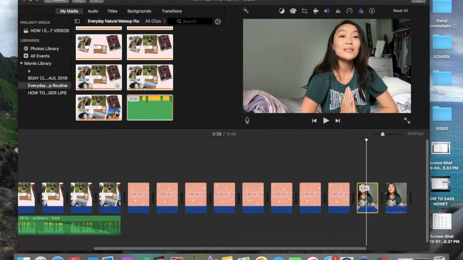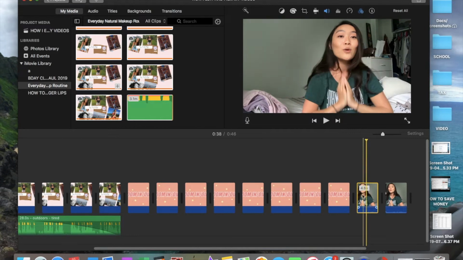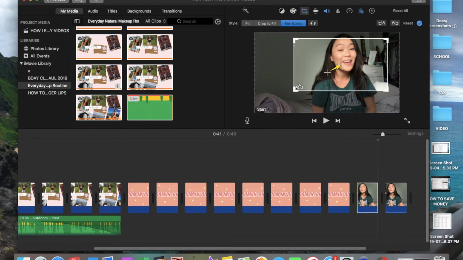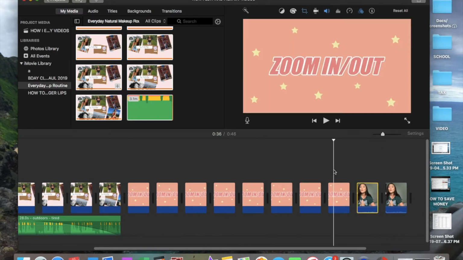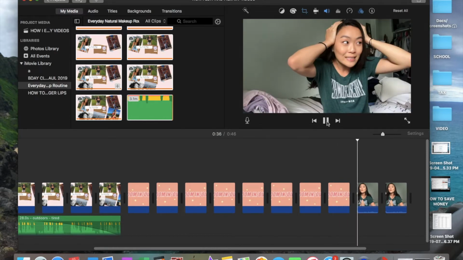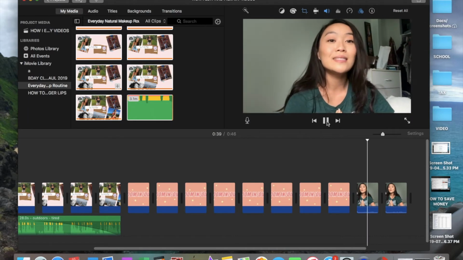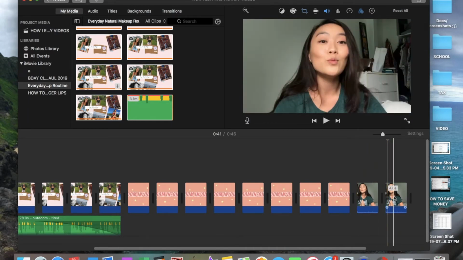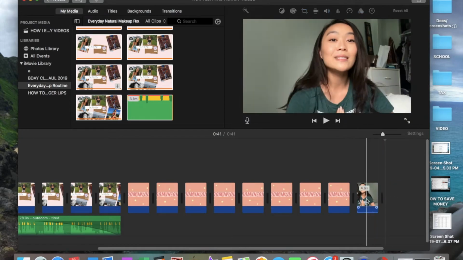You're going to go to Ken Burns, which is going to be basically that square image at the top of the screen, and you're going to click Ken Burns. You're going to be given 2 options here, a start and an end. Take the end and zoom into the place where you want the image to end. And basically, once you've done that, it will end up like that. And that's it.